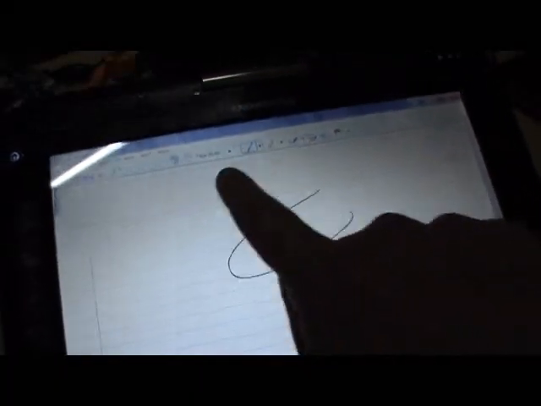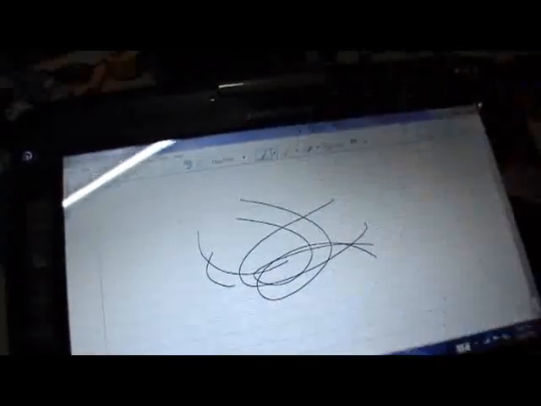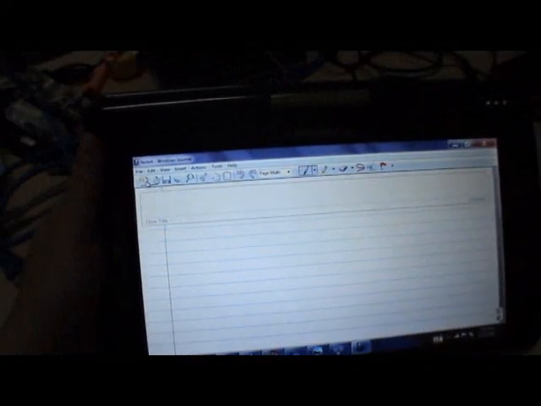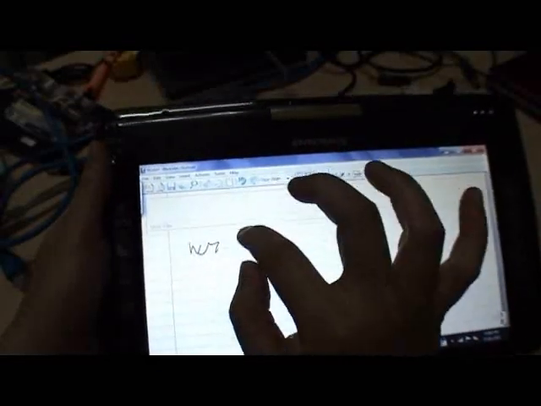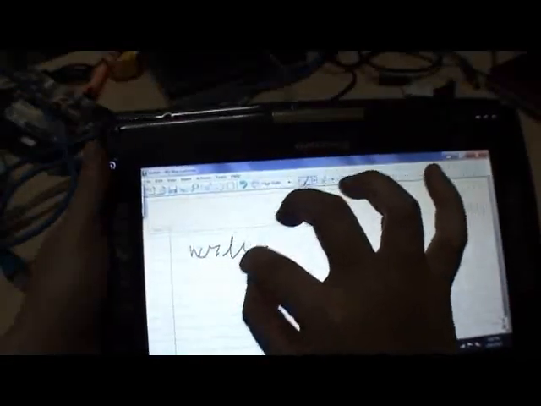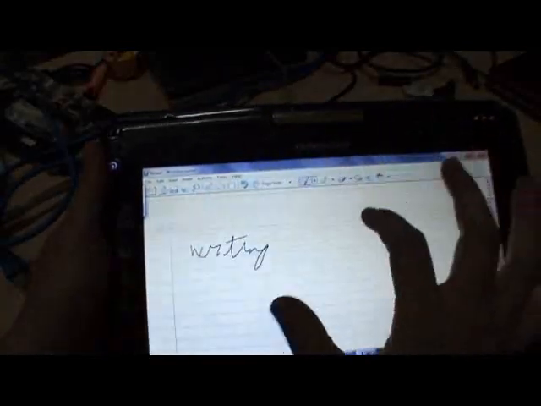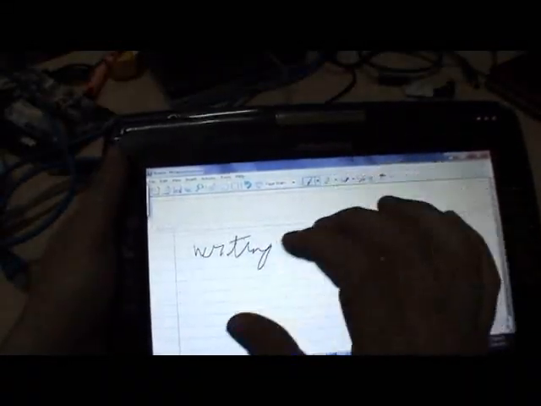Now a capacitive touchscreen is different from a resistive one. Basically it's because of how it tracks the touch points. If I use my finger, it works perfectly. But yeah, you don't really want to write with your finger, because depending on how sweaty you are or how moist or how smooth your fingers are, writing can be a very interesting experience. And you can see it's not working too well right now. I can feel a lot of dragging on the screen because my fingertip is slowing me down.